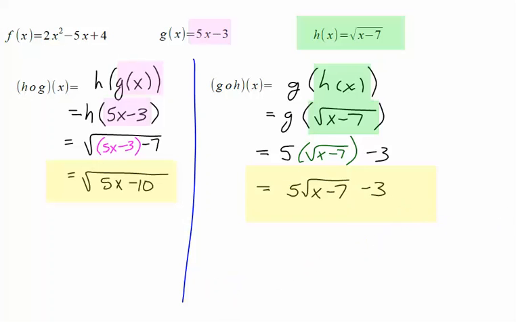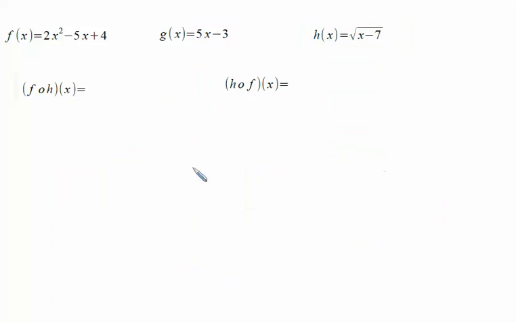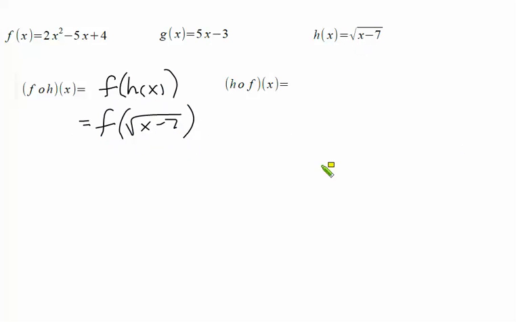One more set of problems here. Perhaps you again want to hit pause before we continue. So over here on the left, this is f parentheses h parentheses x. We replace the h of x with what it's equal to, which is radical x minus 7. And again, one more time, that just comes about because we know h of x is equal to radical x minus 7. Then we go to f, and anywhere we see x, we replace it with radical x minus 7. Watch out because we've got some squares and other signs that we have to be careful with.